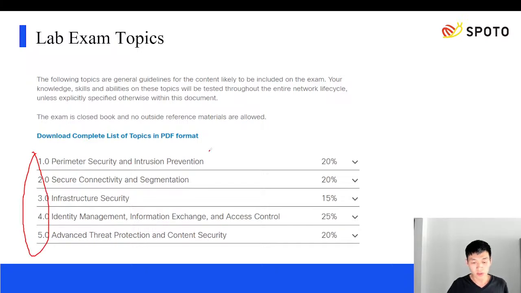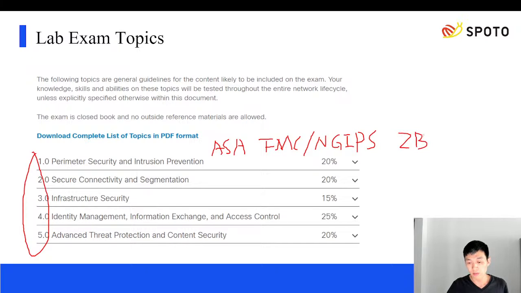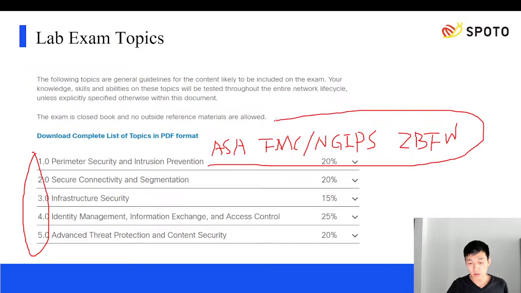The first one is about ASA firewall and FMC, next generation IPS, and zone-based firewall. This is the first domain content.